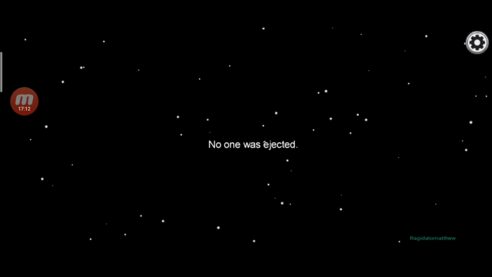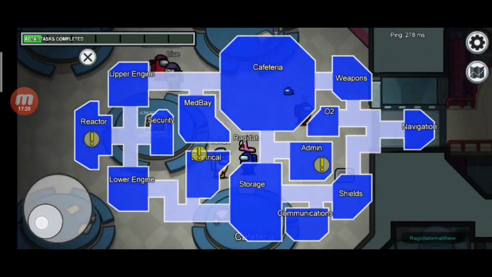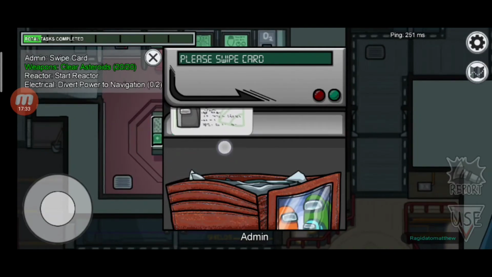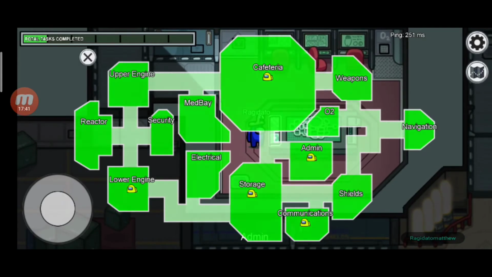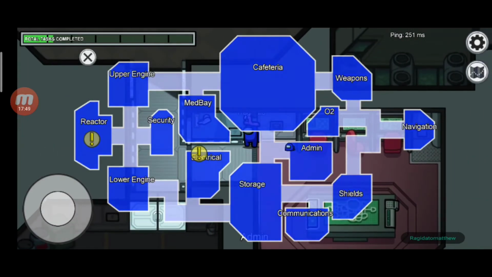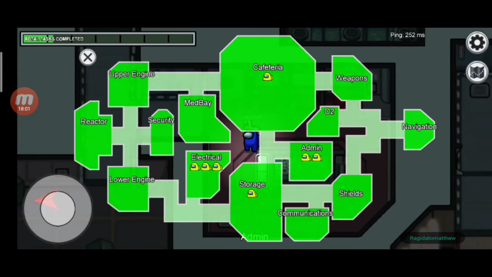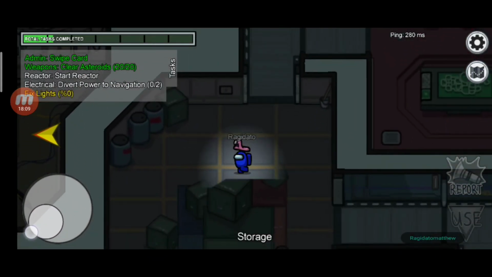Okay, who is that? Okay, no one was ejected, it was skipped. Okay, we're gonna go to admin. Admin, right here. You start, right? Please insert card. Okay, that's really nice. That's cool. Oh, I'm admin. Okay. Is that how you see the people around? Okay. There's two guys right here and right here. There's a 3, 2. Oh, someone with me. No. Fix the light. Fix it!